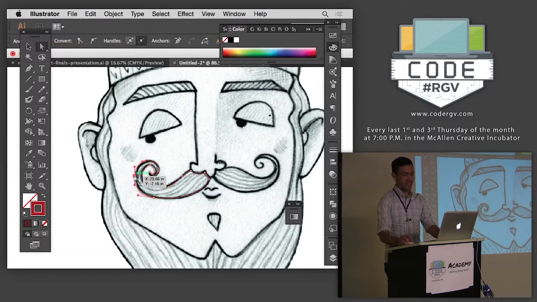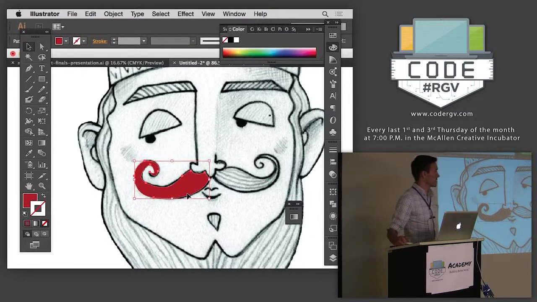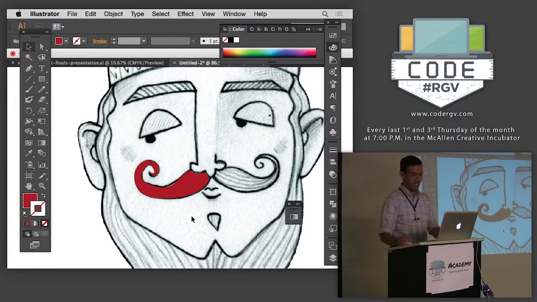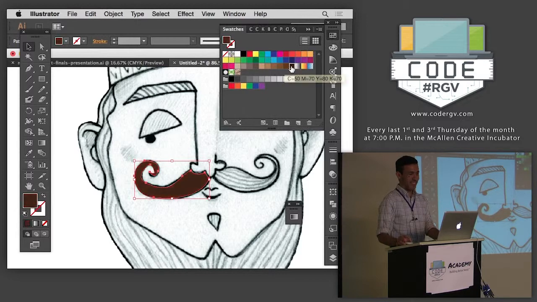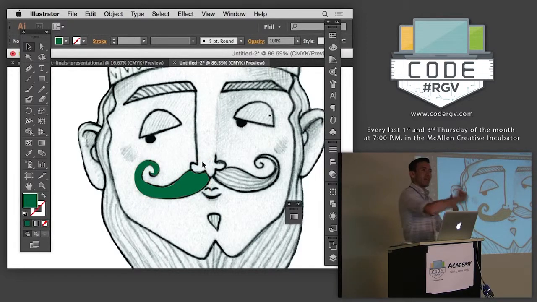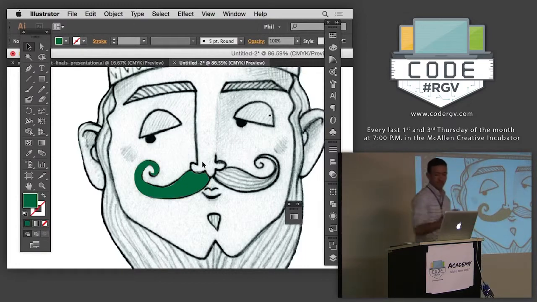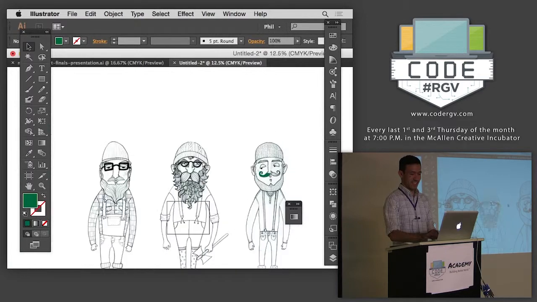So there's your anchor points. Now what I like to do usually is I can fill it with a color. So now I've got my mustache. Now I love it. See, right now you can see the journey, right? Spend another 3 or 4 hours doing this, and you've got your different elements, each just a layer. And if you want to change the color, you can change it to brown, give him a green mustache, whatever. And again, you can add layers on top of that mustache that add some shading and get a little more realistic with it. So I think you guys get the gist of that.